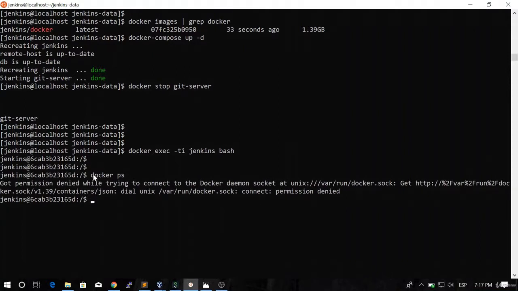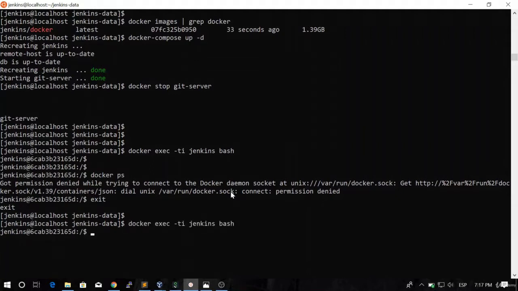We now have an error, but Docker, as you can see, is actually installed. So to fix this, we need to do something. And this is because of the /var/run/docker.sock. So we're going to copy this path. We're going to go outside of the container, and remember that if we go inside of the Jenkins container and we take a look at the Jenkins user ID, it's 1000.